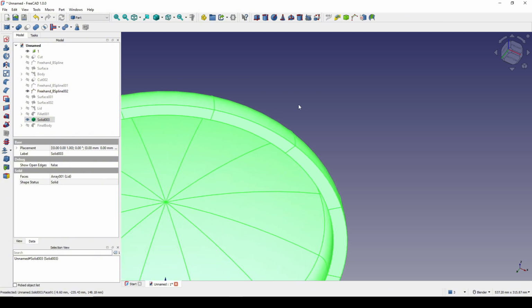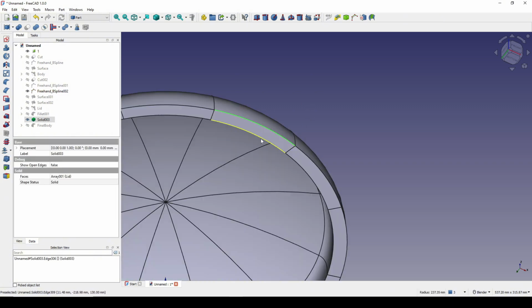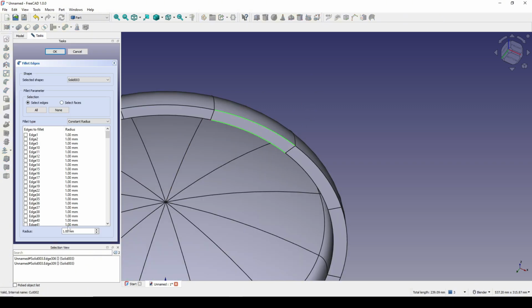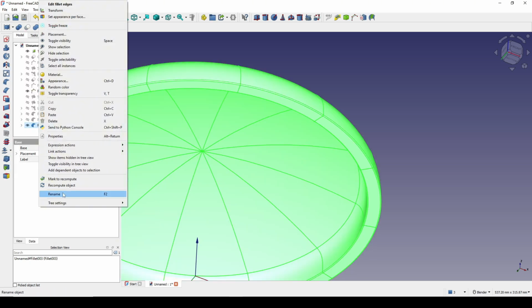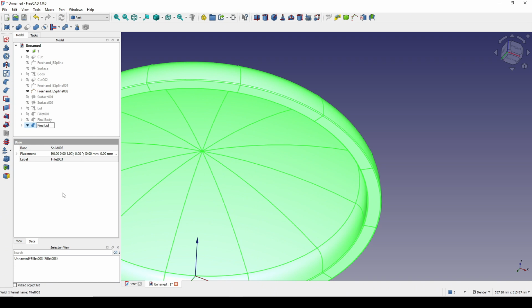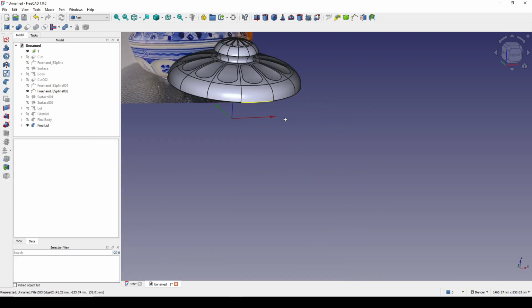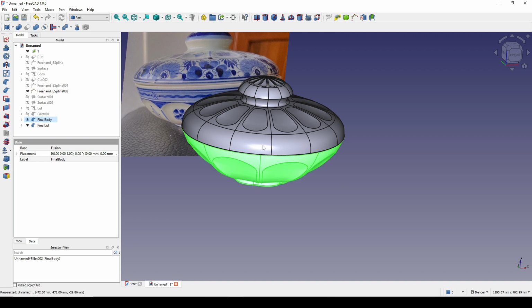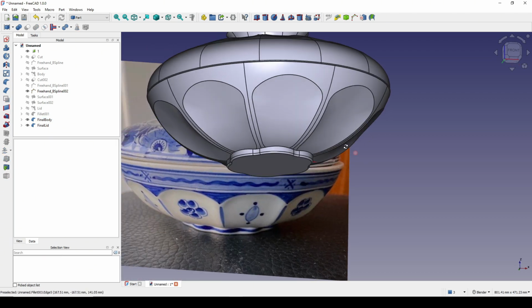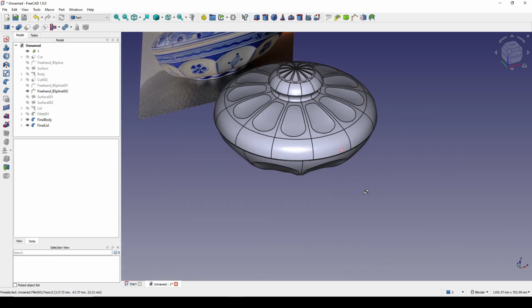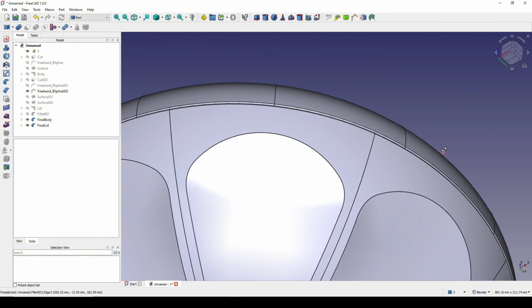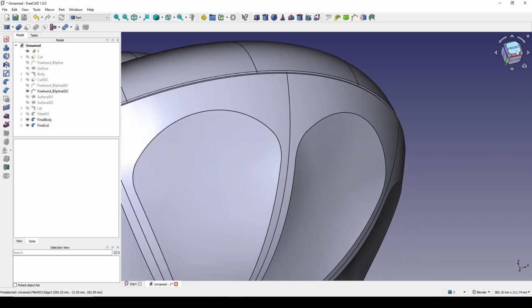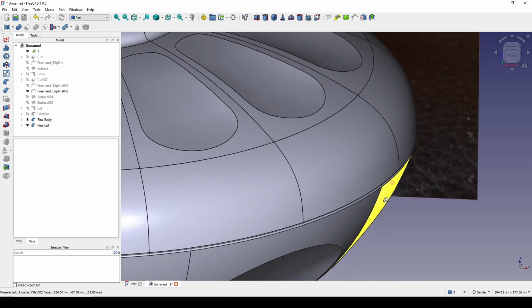And I show the lid and select this edge and this edge and create a fillet with 1 also. And I call this the final lid. And let's check all of these details. So it's working.